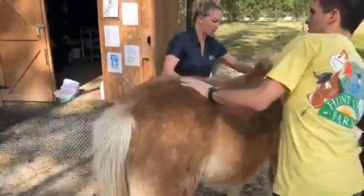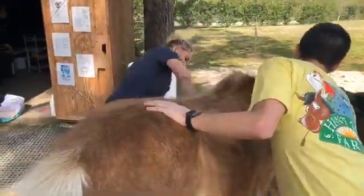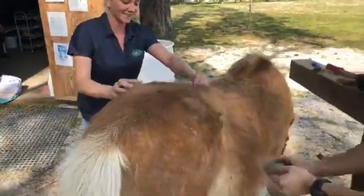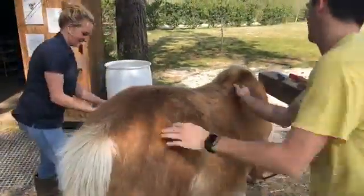Did just turn 20 this year. So she is an older pony. You can see some of her gray hairs coming in. Oh yeah, she's got all the gray hairs.